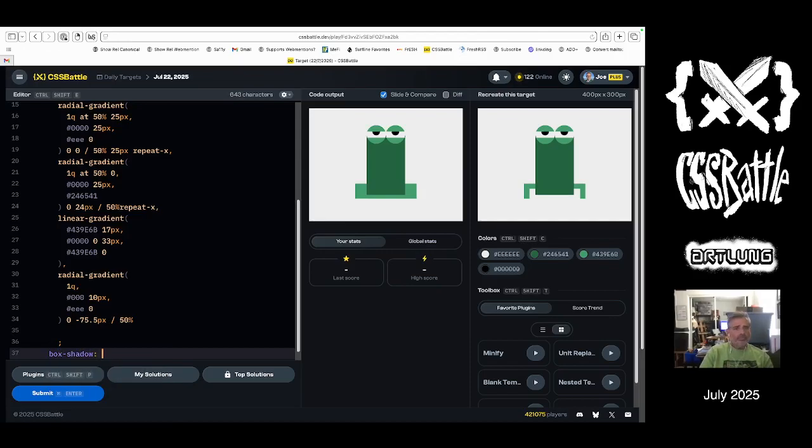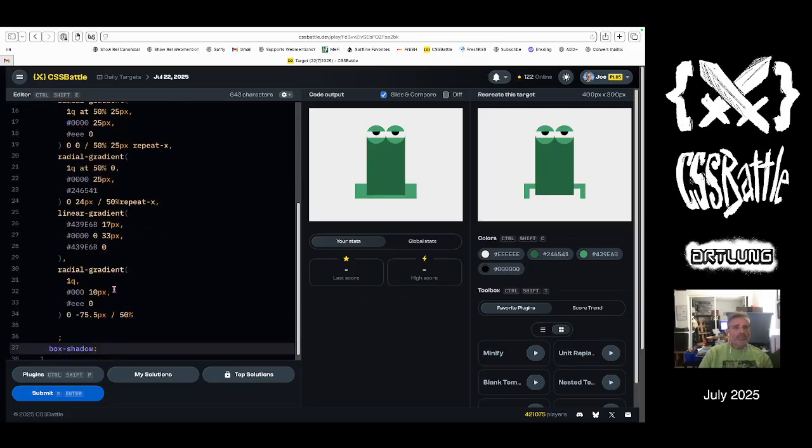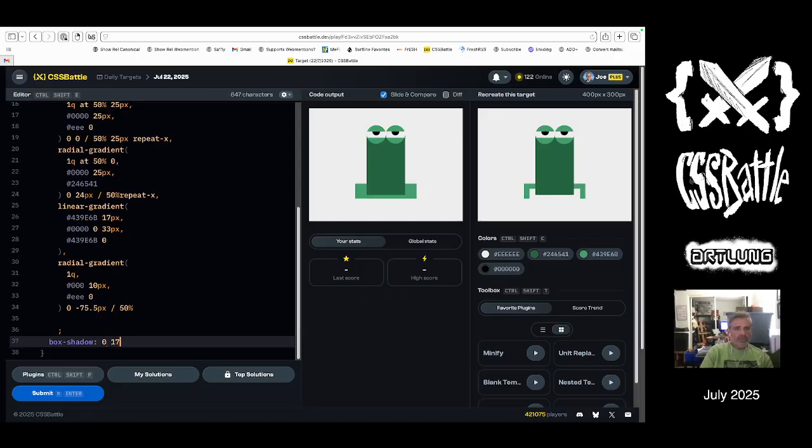Of what? So the height is 185, so it's probably like 175 pixels down. 0, 175 pixels. Maybe minus 10. Minus 20, maybe minus 15, and then the same again, and then beginning of the colors, and then the same again, but 15 and 175. That's just eyeballing it. I'm not using the diff there, and I need the color again.